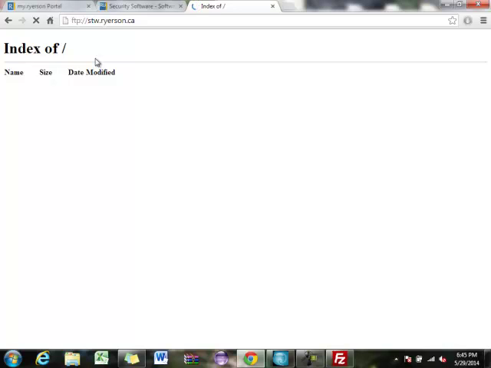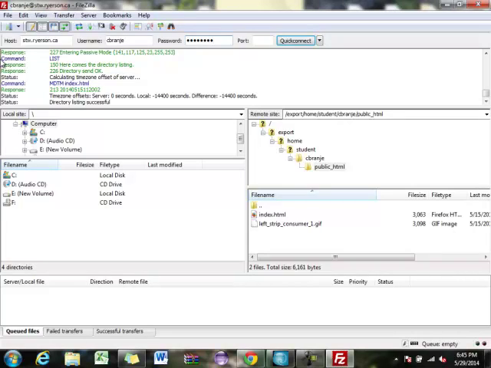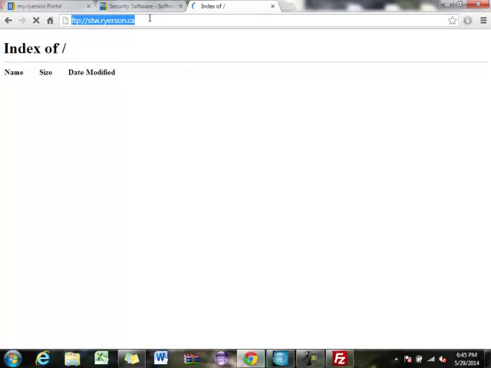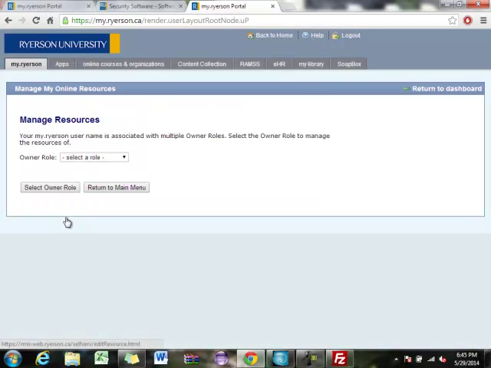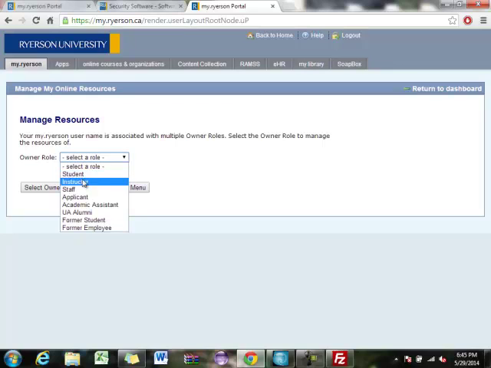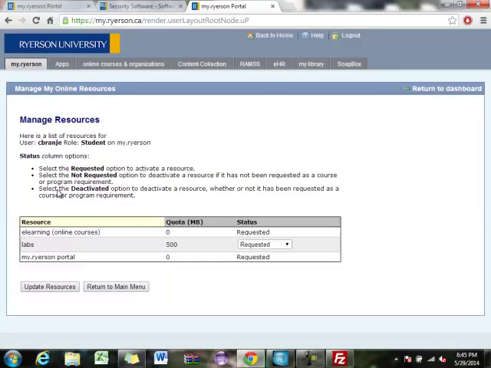Okay, let me just look for a couple of seconds at these instructions here. So when we went to My Ryerson, Manage resources. Let me try student. See what you guys see. Select owner role.